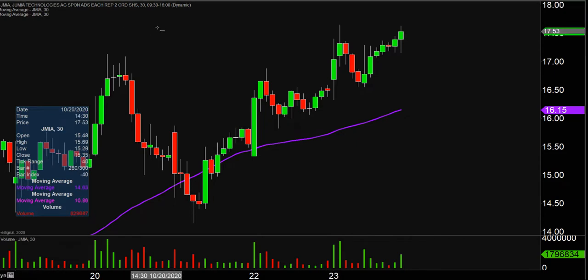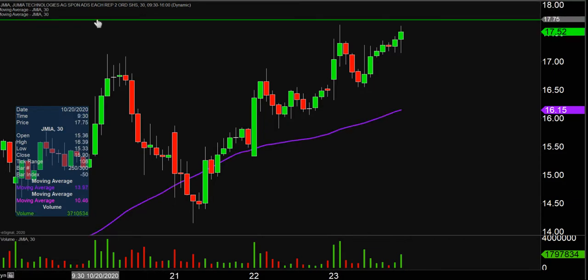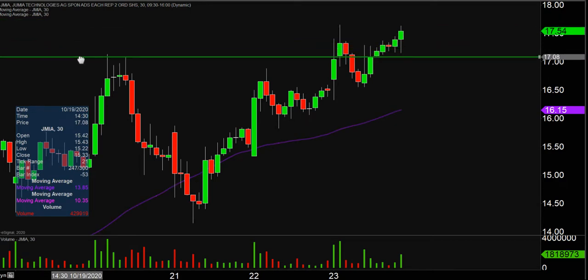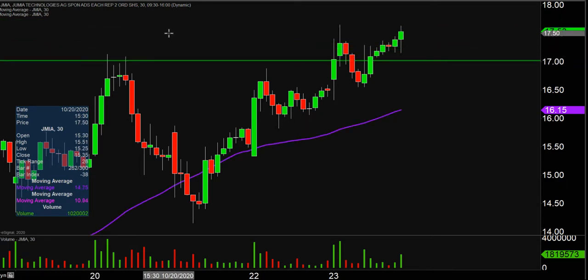The first level of support is what I would call the ideal level. What would make this chart look the absolute strongest going forward? That would be if the price could stay up here above the $17 mark. Now don't get me wrong — if the price falls below $17, I'm not saying the entire chart is destroyed or ruined or anything like that. But if the price could stay above that area, that would certainly be a fantastic sign of power moving forward.